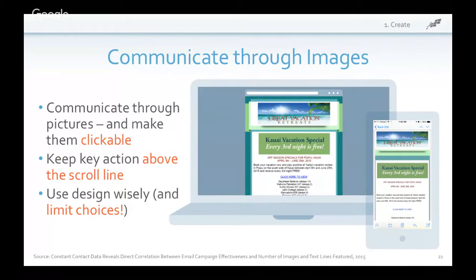So try to avoid giving too many choices in your campaign, make it easy to click on the images in your site, and focus on content that engages people, to make it more interesting, more arresting, more fun, so that people can easily connect with the content that you're trying to convey.